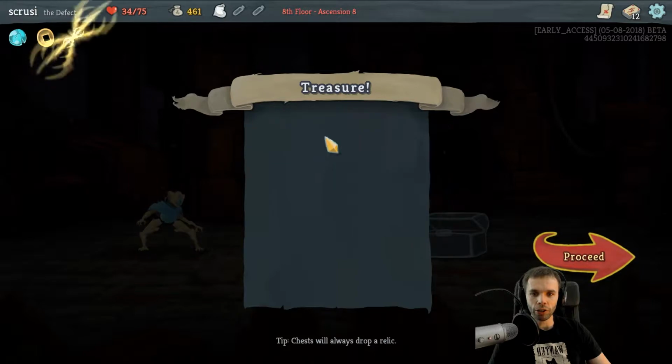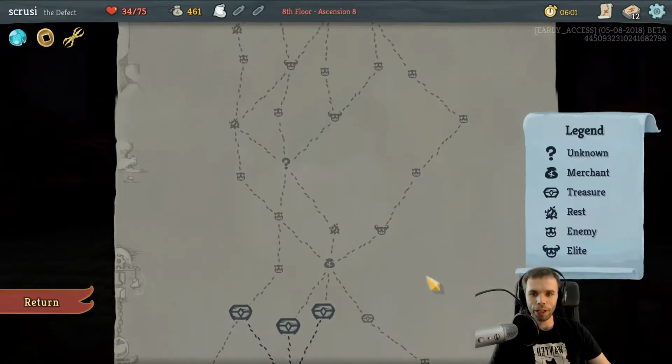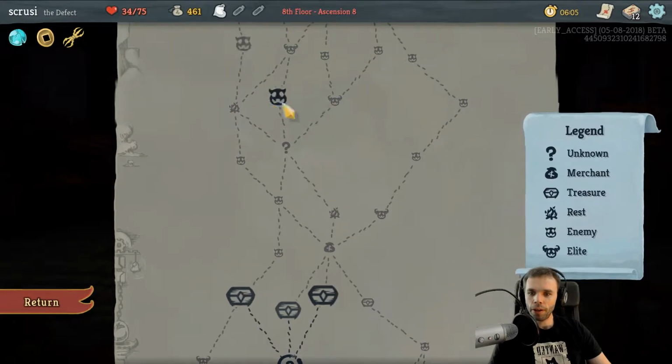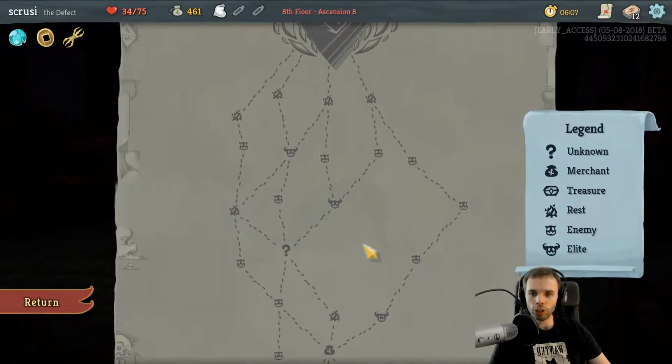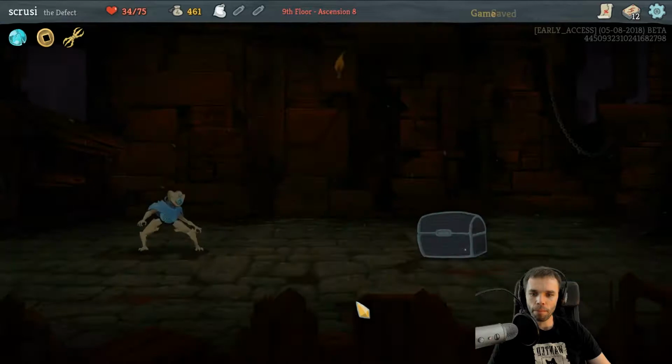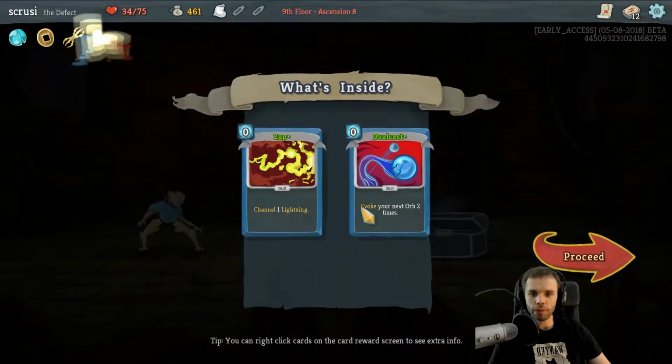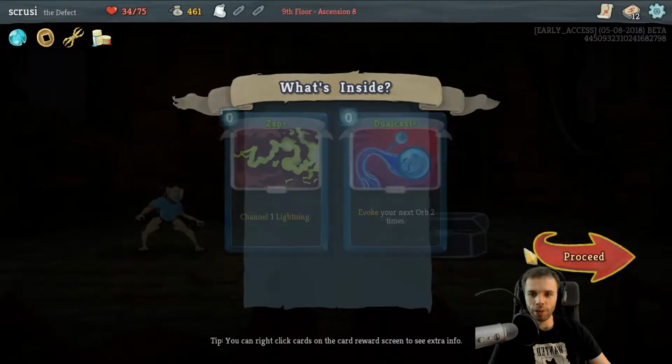Box, nice. Vajra, +1 strength. Okay, that means barrages are gonna be better for us. We have tons of money, so we definitely want to go for that shop. Another box, of course it's a box. War Paint, upgrade 2 random skills. We get a Zap and a dual cast upgraded. Both are free now.